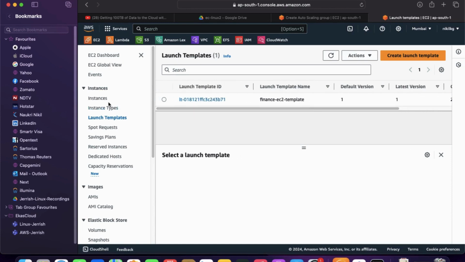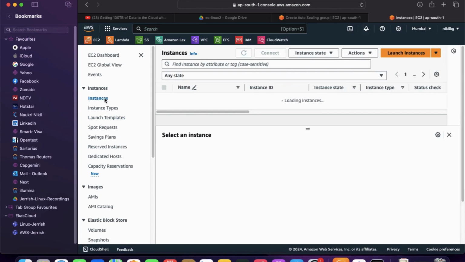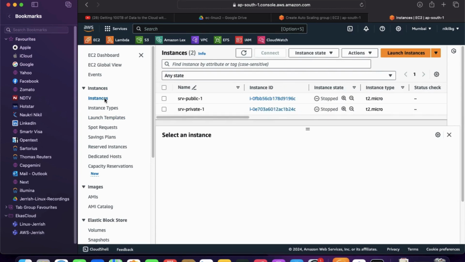Now let's go back to the instances section. Suppose you got a request from the IT department or from the finance department stating please create an EC2 instance. All the EC2 instances used by the finance department have the configuration which we mentioned in the launch template.